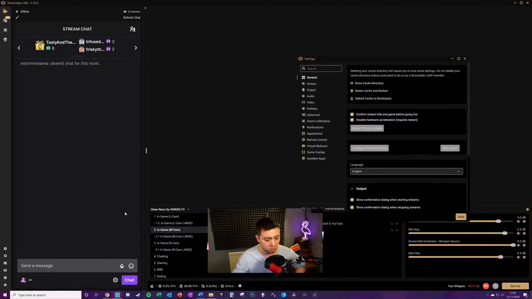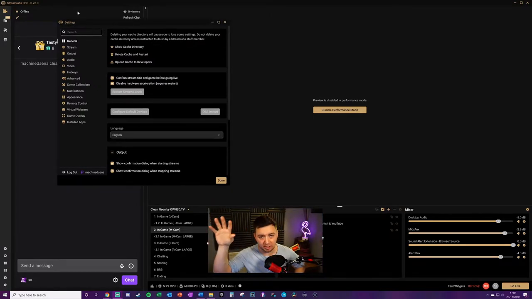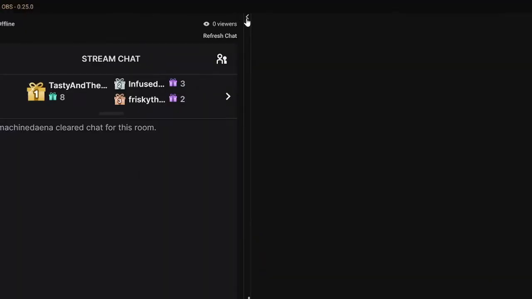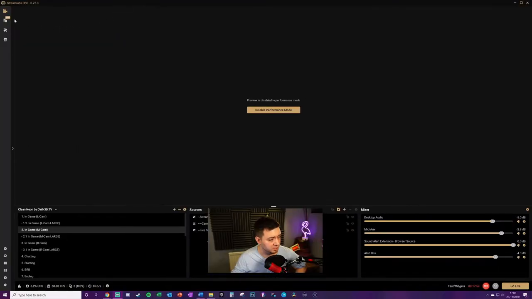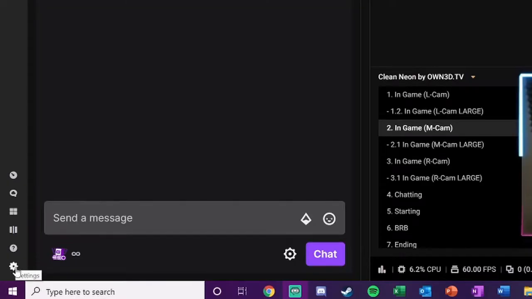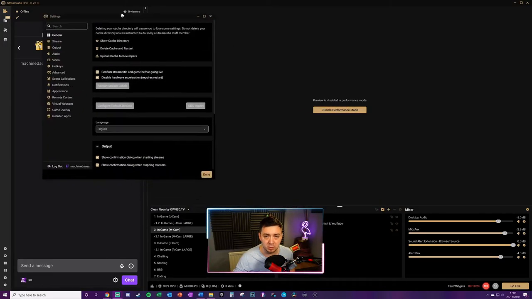And of course, if you use Stream Manager as your primary viewing box, then you can also do it on Stream Manager. You can go into the settings cog on the left-hand side here. By default, the chat panel will be on the right-hand side of Streamlabs. If you don't see the chat panel, you can simply pop it out with this little icon here. So if you click this cog here, you can edit some appearance settings and other things that will help improve the way that you manage your chat.